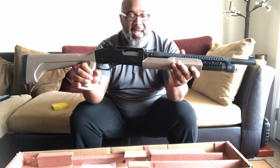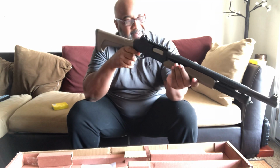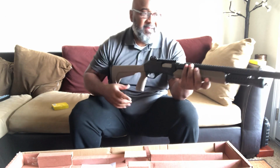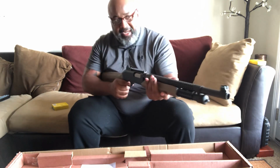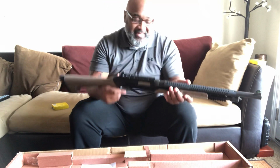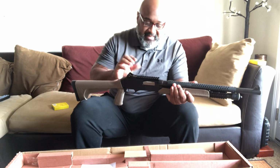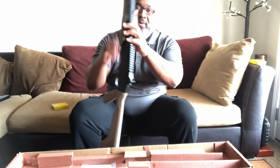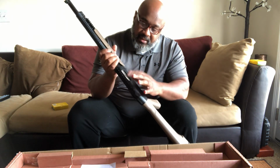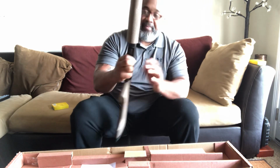I do have a light on there. I don't really know about a scope. I think I'm okay with just the regular sights. When you get into this whole scoping and shotgun, when you think about home defense, you're just pointing in the direction of the threat. Obviously lining up a scope and all that, if you're in a tactical situation maybe, but I don't really see the purpose in it. I think these ghost sights will be fine. But yeah, man, I'm really excited about it. I like it. It's really great. Silver bolt here, and just standard. Yeah, there it is.